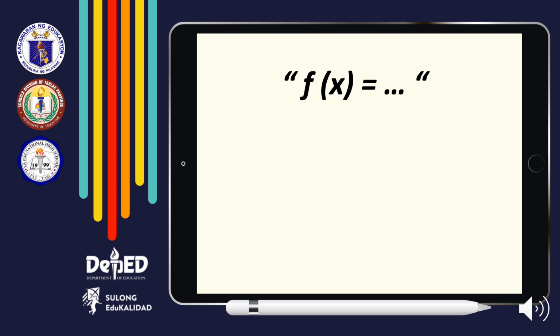So how do we write and read functions? You can write it using this function notation, and you can read it as this. This is f of x is equal to the given. Another way of writing this, we can also use g of x and h of x and other letters. Traditionally, functions are referred to by a single letter like the ones shown on the screen. However, you can also use any other letters to name a function.